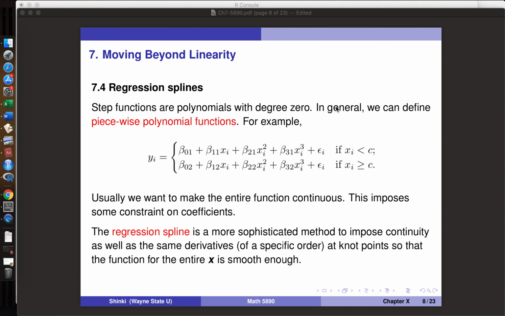Hi everyone. Next we study regression splines. So the idea of the regression spline is piecewise polynomial functions. Think about the region where x is less than c and x is more than c, and we fit the cubic curve for each region. So we need 8 parameters, but it's probably better than polynomial regression with 7th degree, because if we use the 7th degree polynomial, the x to the 7th power blows up when x gets larger, but here we only have the 3rd degree polynomial, so probably it behaves more reasonably.